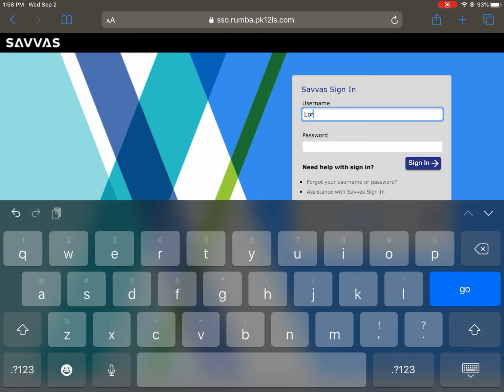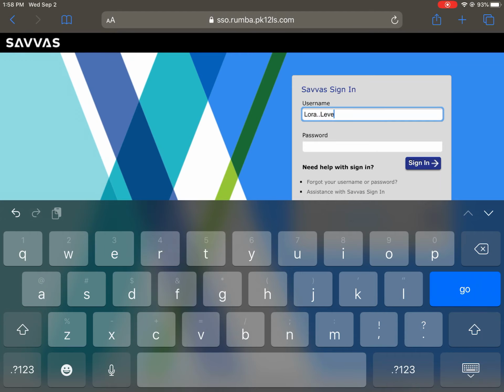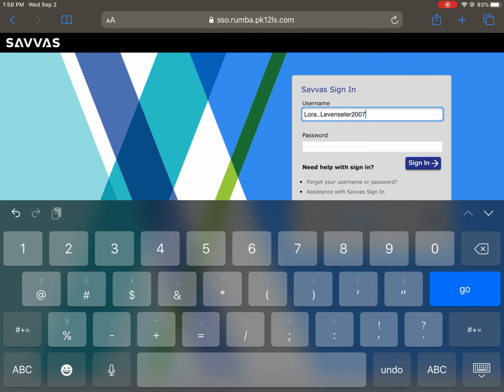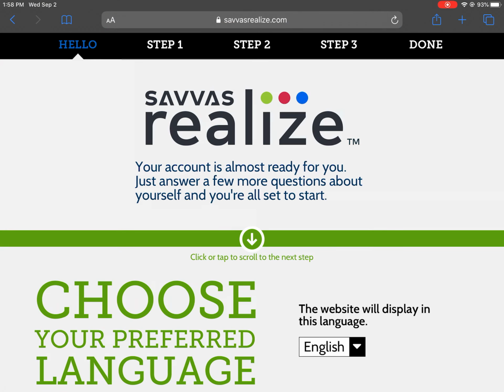So all of your logins are your first name, and I actually messed mine up, so I have 2 dots, but yours is one. First name dot last name, and the year you graduate. Mine's 2007, don't judge. And then everyone's password is Chills 2020. That way we don't forget our passwords. And I'm not really gonna put much graded stuff on here, so it's mostly for a resource, so don't worry about other people knowing your password.